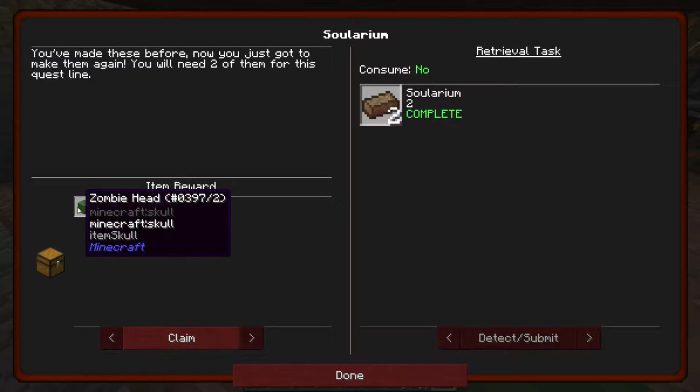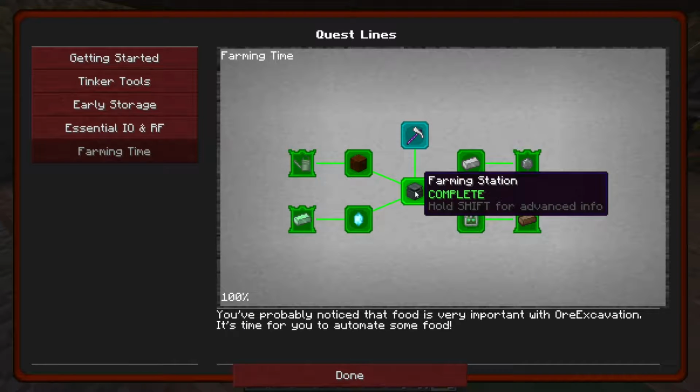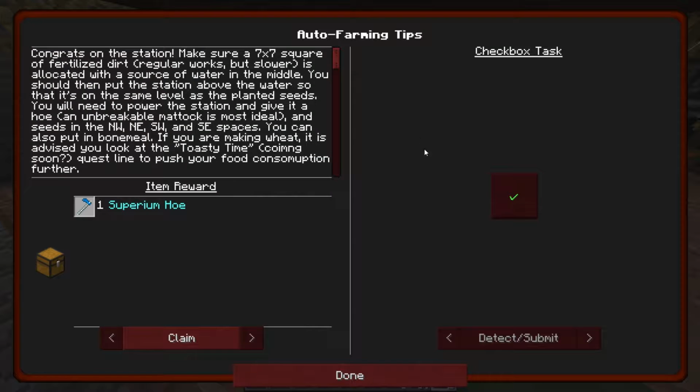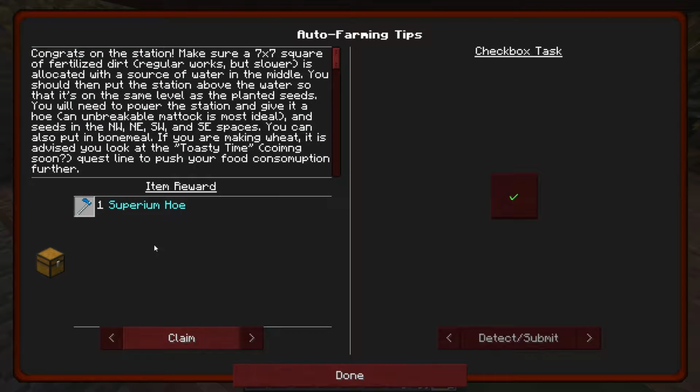This, of course, Solarium gives you another zombie head, because you will be needing two to make the Z-Logic controller, which also makes a farming station. And then also, auto farming tips. This one is essentially a reward just for completing all of these. You don't have to do anything to accept it, but this just gives you some more tips on farming, of stuff you can do. A lot of which I've already done.